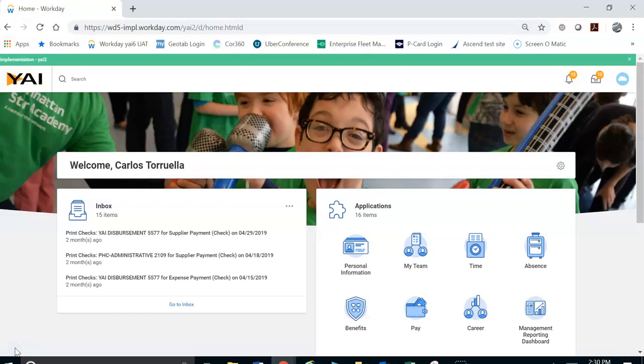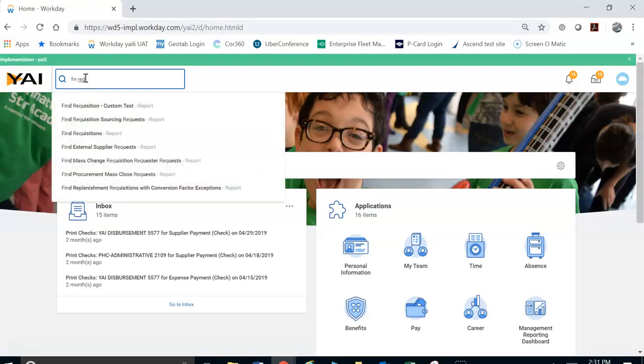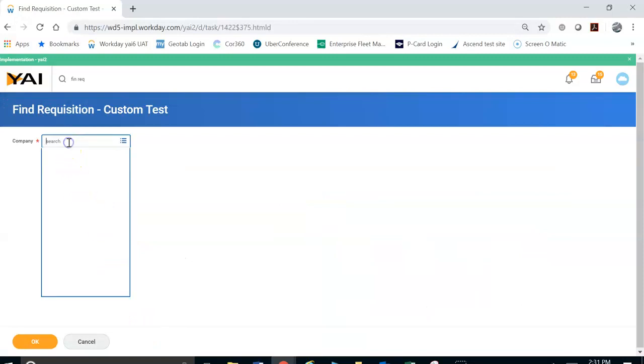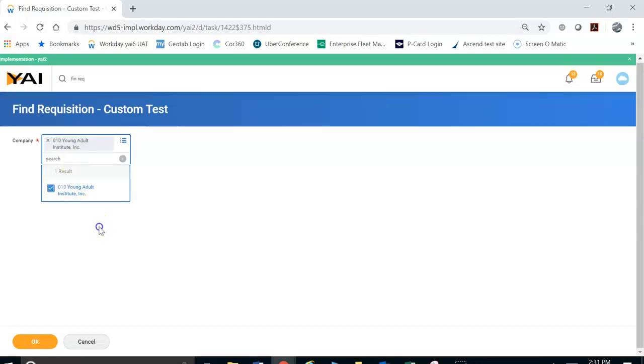Once you have completed your requisition, you can follow its status to see if it's been approved by simply doing a search for your requisitions. Again, you're at your home page. You go to your search box at the top left, and this time to do a search, you need to find, and we're looking for requisitions. And there it is. You select Find Requisitions, and it will come up and give you the option. You just want to let it know what company you're working in or what company your requisition will have originated from, and you click OK.